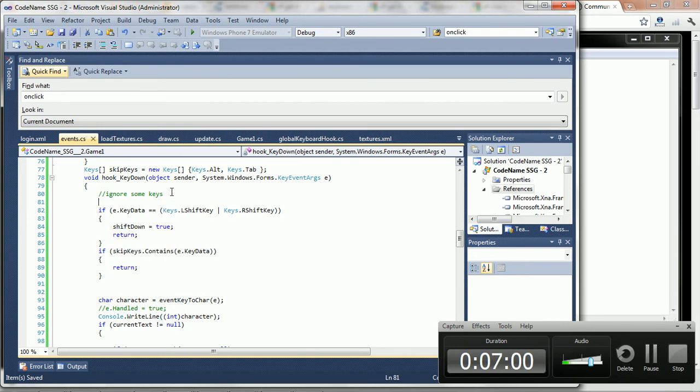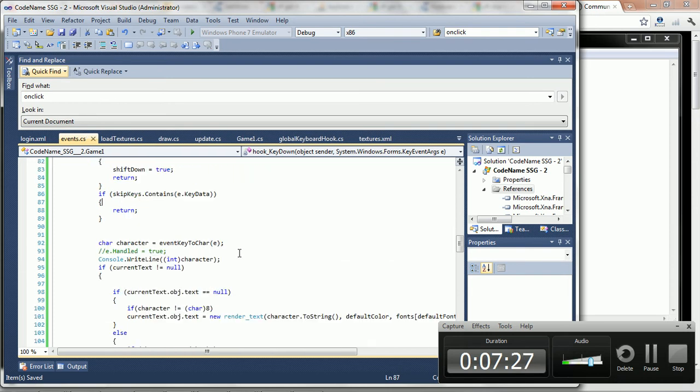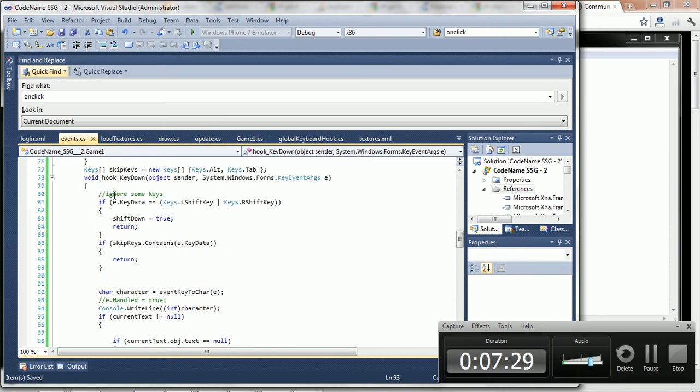You only have a number, which is the number on your keyboard, so you have to do a lot of additional processing. I know, it's not very efficient, but Windows does it for the best compatibility with programming and whatnot. As far as I know, there are no pre-built functions to handle all of the messages on your keyboard, like caps lock. You guys can't see me tapping the caps lock right now, but caps lock and whatnot, right? And shift. So I've had to manually program that in myself. Here we are. We see character equals event character to key.